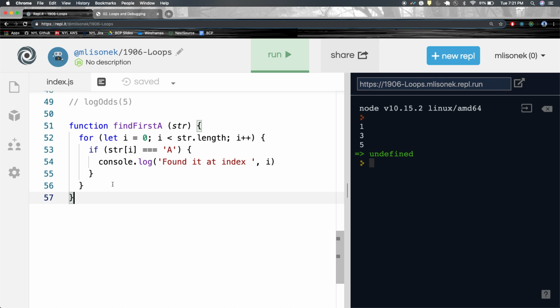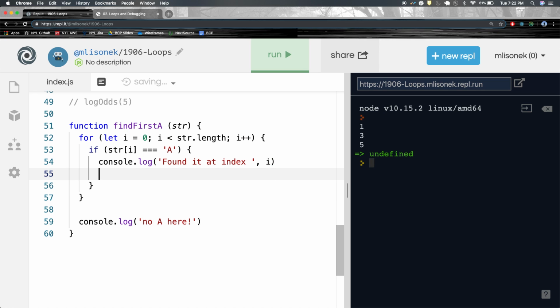But what should we do if we never find one? At the end of the for loop, if we go through the entire thing, we will just say "no A here". That's not really important, but you should always take into consideration, what if there's nothing in there? So your function should still do something, right?